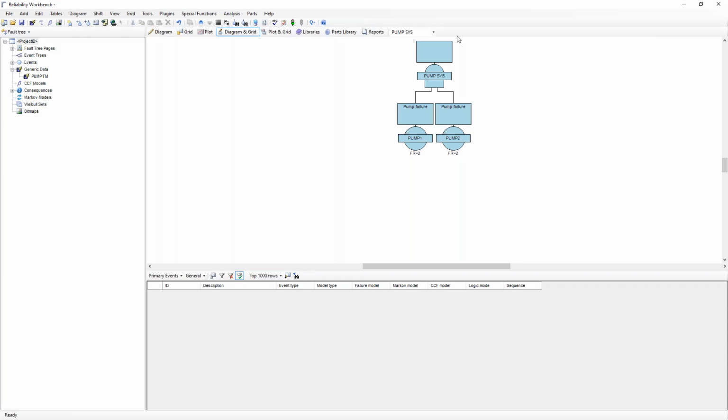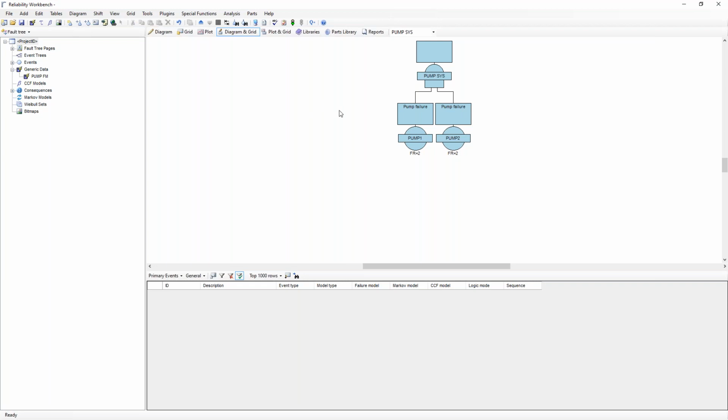So again, I have a very, very simple fault tree here, which is just a very simple pump system consisting of two pumps. And so the fault tree models would assume that pump one is an independent beast from pump two, and what's going on with the failures and the availability of pump one is a completely separate matter from what's going on in pump two. That's because of the mathematical equations that are used in analytical fault tree analysis. Of course, if you're a more advanced user, you might know a little bit about common cause failure models as one caveat to that.